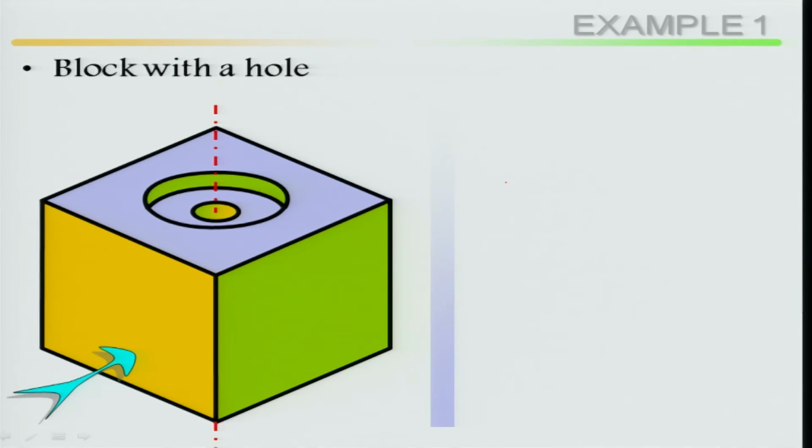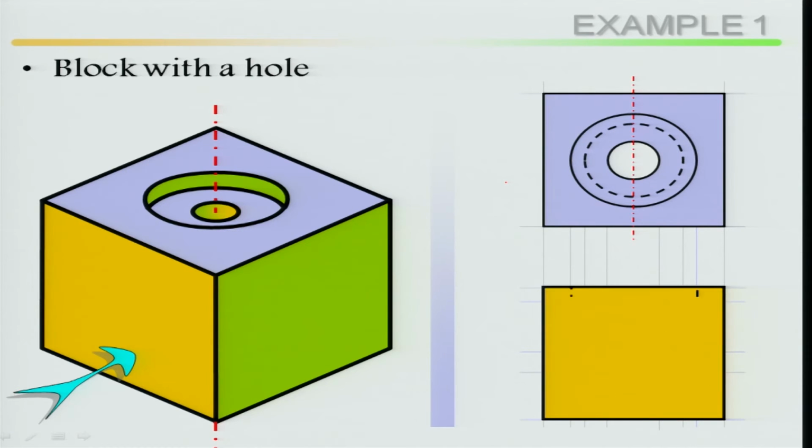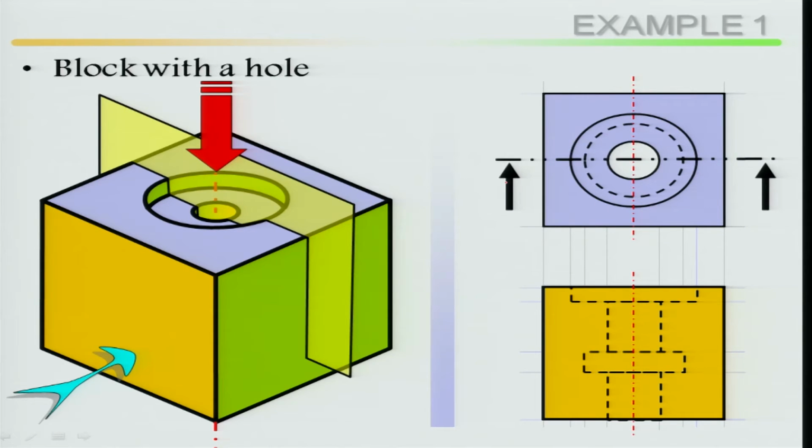Now you are looking at this object from this side. Take this object in the top view, then draw the front view to see how it looks, then take a cutting plane in such a way that you can see the inside features. I am taking a cutting plane in symmetry with a vertical axis, so that it passes through the center of the hole, so that I can see it.